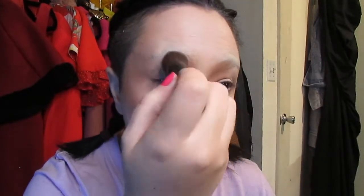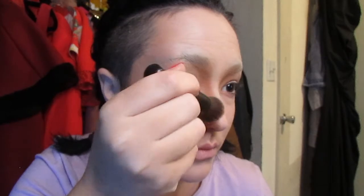Apply some more. Next step is I'm going to contour the inner corner of my eye and carry that up again into where my eyebrow used to be. And then I carry it about halfway across my eyelid. And then I carry that down from the corner of my eye onto the sides of my nose. But I want to make sure that this is the softest contour of my whole face, because anything you do to the center of your face is really noticeable.